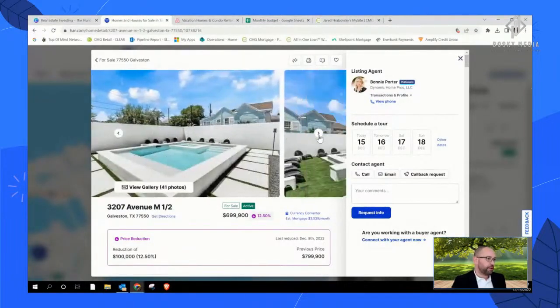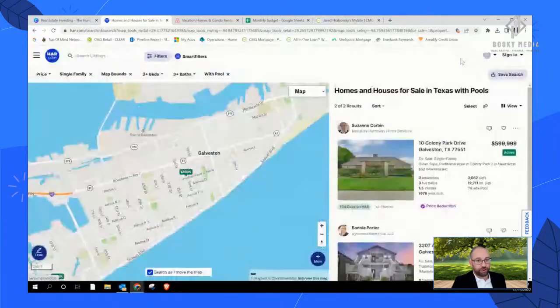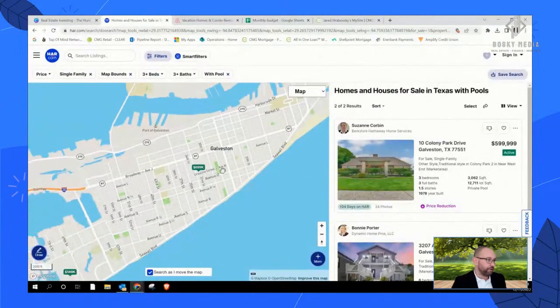I really love this house, and this will be a great investment for somebody, but I don't want to have to tell my renters, hey, guess what? You're sharing a backyard with the people staying downstairs that you don't even know. So to me, that's a deal killer on this property for what I want to use it for. This could be great for somebody else. I've already talked to this agent. She said it is currently on Airbnb, and that's what they're doing with it.